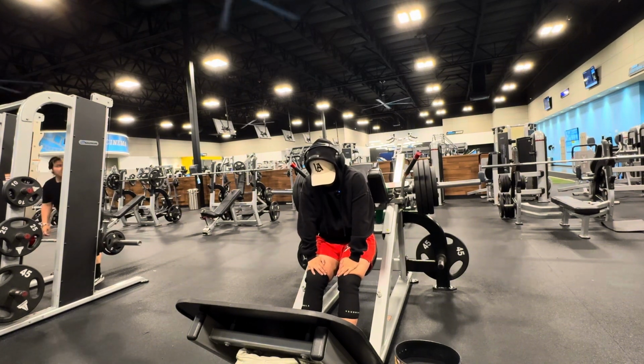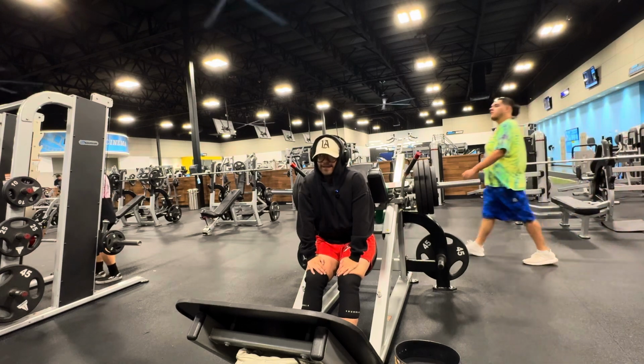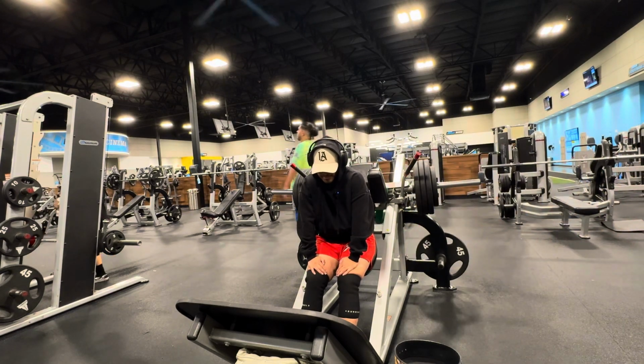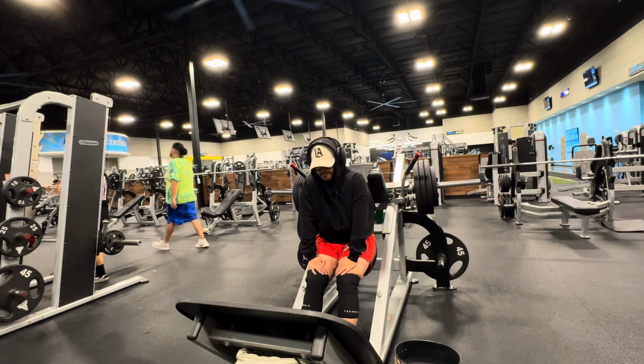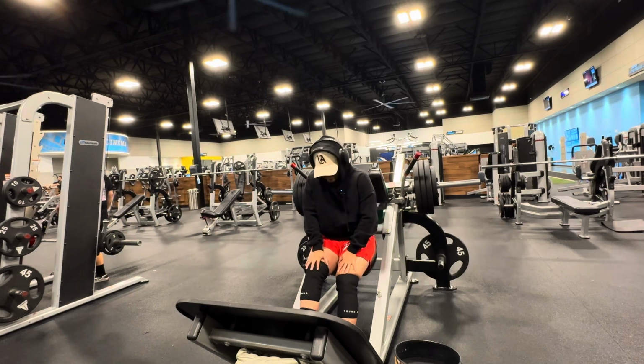Oh, I'm really gassed. And now the hardest part of this workout, of the hack squat, is gonna be to put all the weights back. It's always the worst part. But gotta do what we gotta do.